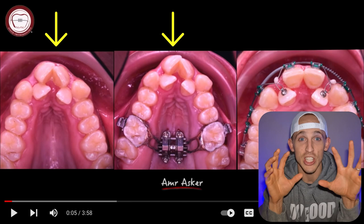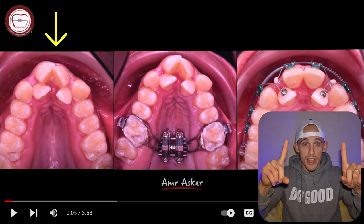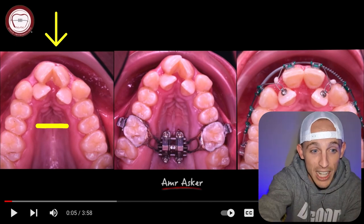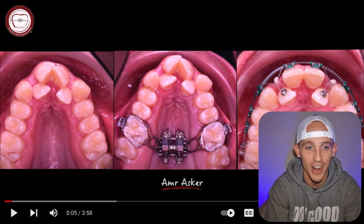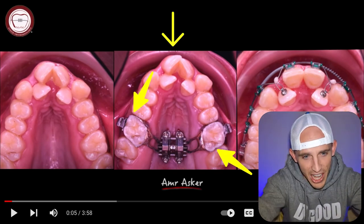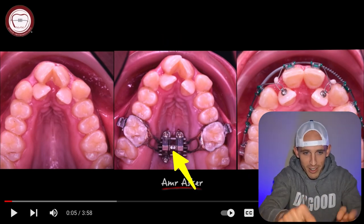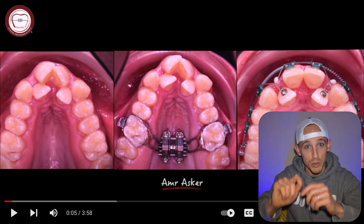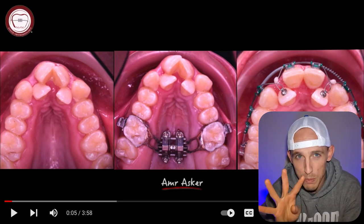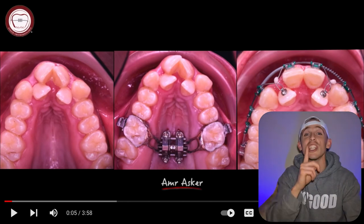Right from the get-go we see two, three pictures. The original picture on the left — you can see that this individual's bone, their teeth arch, is very narrow and they're very crowded. They've got two lateral incisors that are way back towards their tongue; there's just no space for them. Then you have the device — you have the normal bands that go around the teeth on the side, and in the front there's the screw that goes right through the middle. You can do the same thing: there's a hole there and you turn the device. But in addition to the normal design of the expander, you have four spots — at least in this design — where there are screws that have been screwed in to the top jaw.